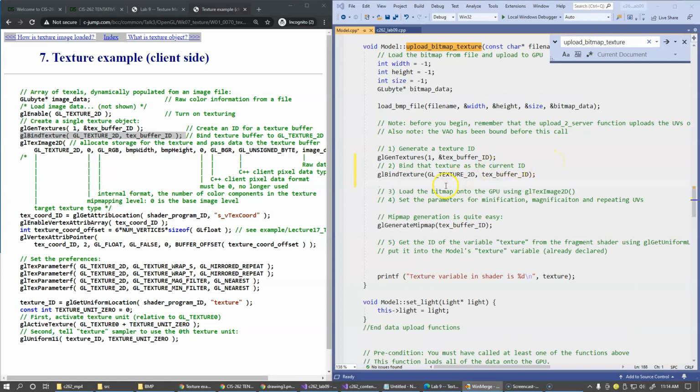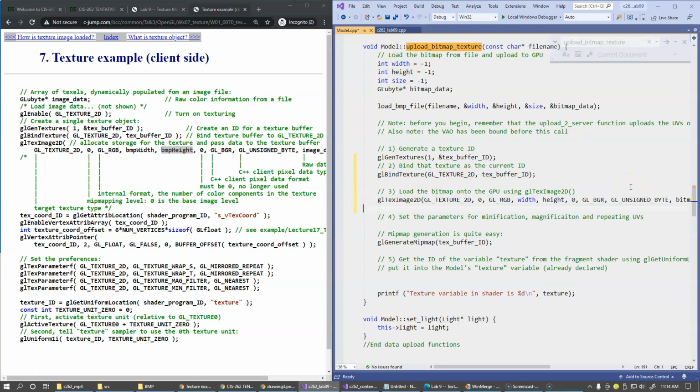Okay. Then load the bitmap into the GPU using glTexImage2D, and I'm noticing that our variables for width and height are named width and height, not BMP width and height. So I'm just going to make the adjustment to these names here. So I'll show you what I'm typing here.